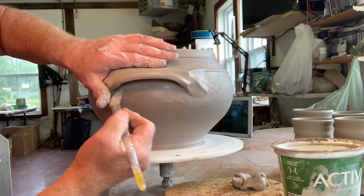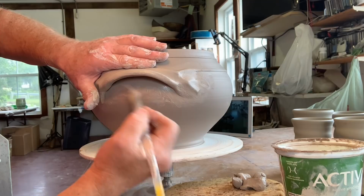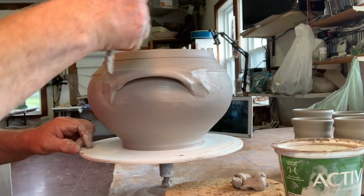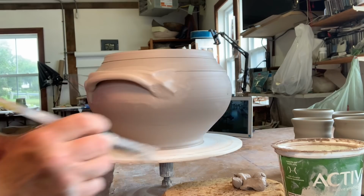So my finger's just stopping the top part of the handle from getting moved above that line. It'll still go up a touch, but this is a good way of stopping it. So I've got like a decent inch there that's hanging out, 2.5 centimeters. So that'll give that person with the oven gloves plenty of maneuvering room. Same here, I'm gonna wet my finger this time so that I don't stick too much.